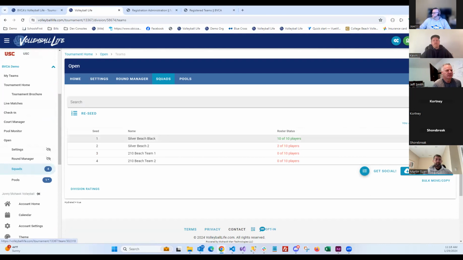Yeah, so basically with the lineup lock, you're able to put in the roster at any time, and nobody will be able to see who you put in until 30 minutes before the match when all the rosters are locked. That's a way to mitigate people saying, this is the matchup that I want to play, and I want to play this team against, you know what I mean? It's a way to mitigate that.